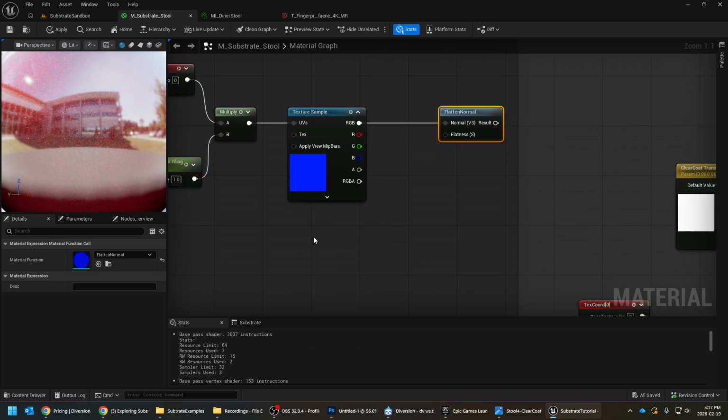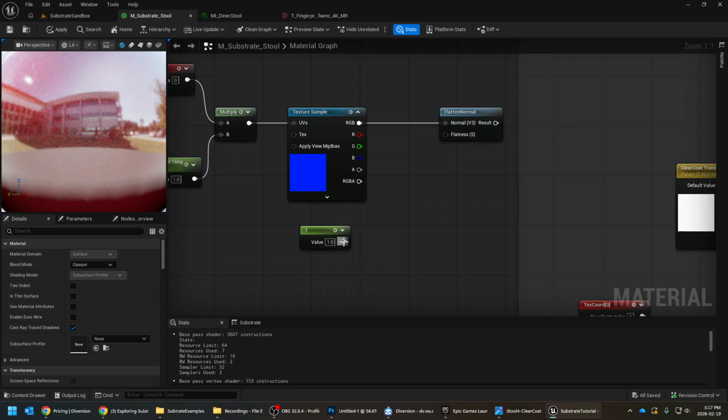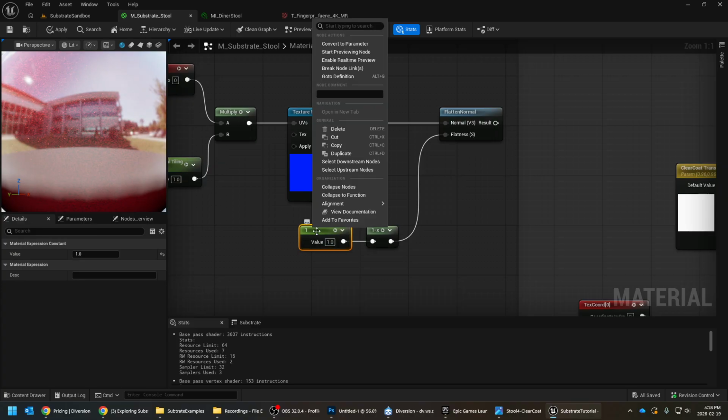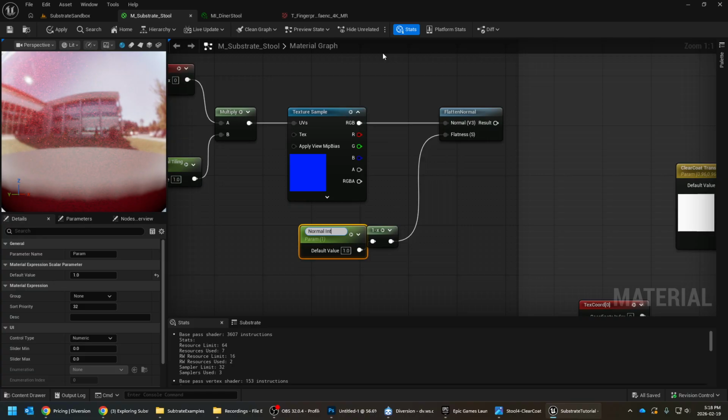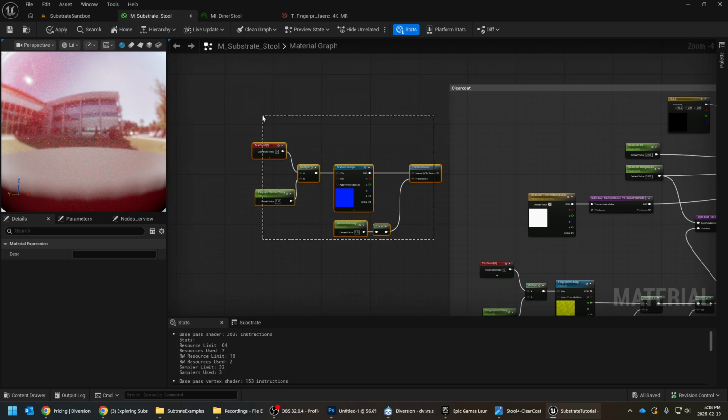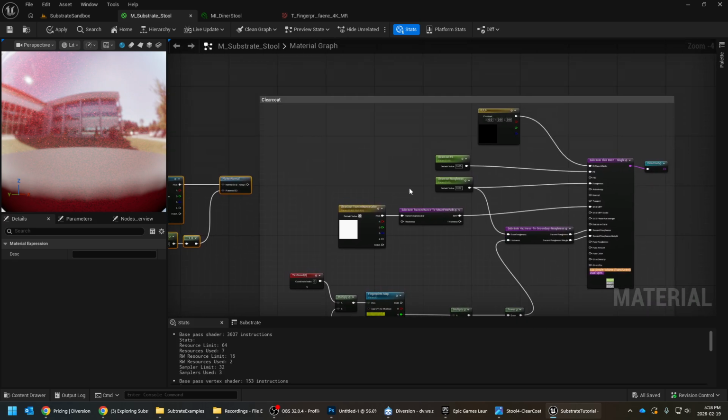I'm going to add a 1 constant here, and I like to do a 1 minus before plugging it in so that my normal intensity starts at 1 when it's the normal map that it is. If I want it to go stronger, I can increase this to say 2, or if I want it to be less, I would bring this down to 0. It's just how my brain works, so I like to set my parameter up that way.